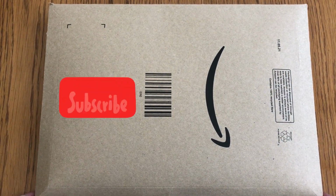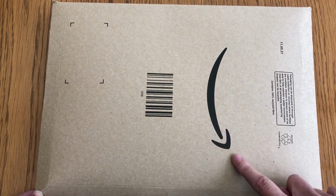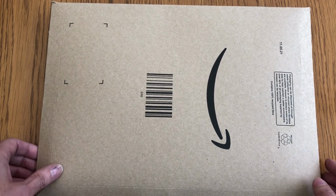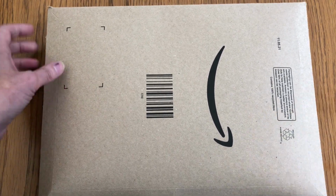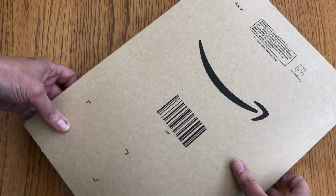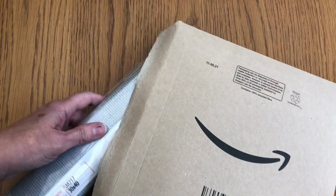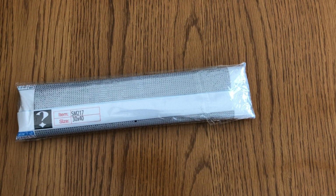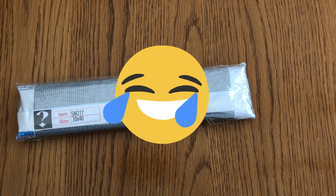I bet you can't guess where this one's from. Bit of a clue on the envelope here. Without further ado, I'm going to crack open the envelope and see what's inside. Here we have a diamond painting. The end. No, not quite.